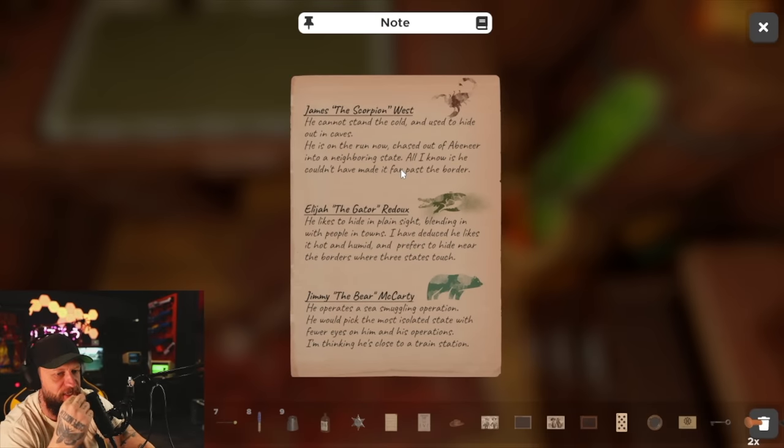So, well, check this out. I'm going to try this. I don't know if this will work. So we got James the Scorpion. James the Scorpion West. 3,500. Whoa. We got the Gator, who is 500. Yep. And then we have Jimmy the Bear, who's 2,500. That's kind of cool. And now we have this as well. We got two badges. Okay.